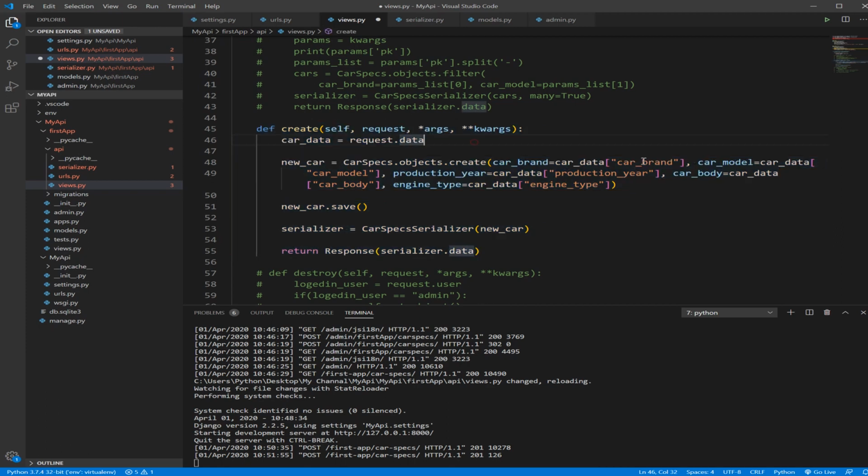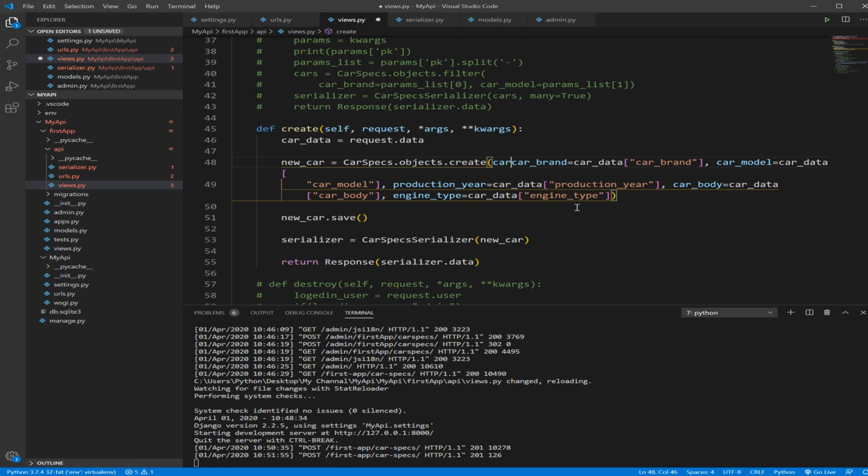Okay, so here I have all the fields that are coming from the request. So the only field I need to add is the car plan. Let's add the car plan field.